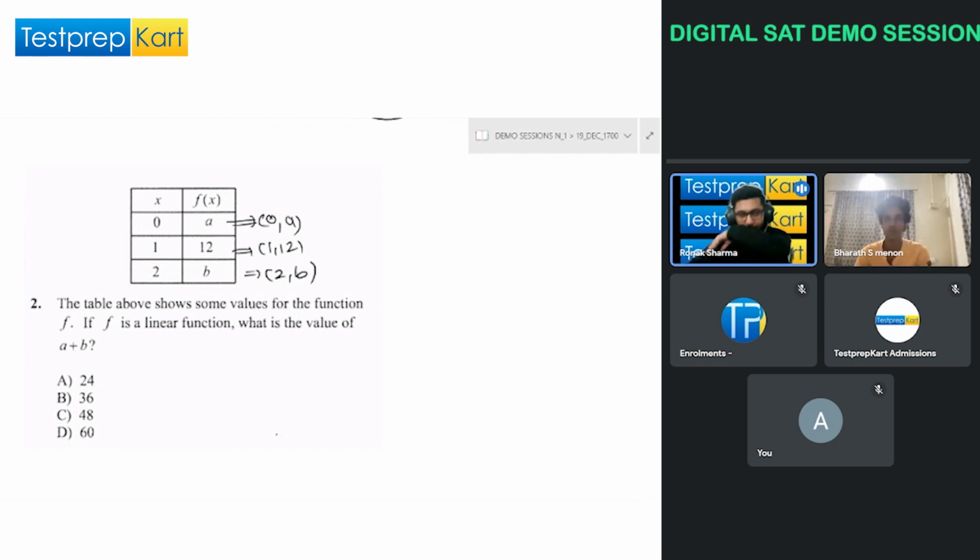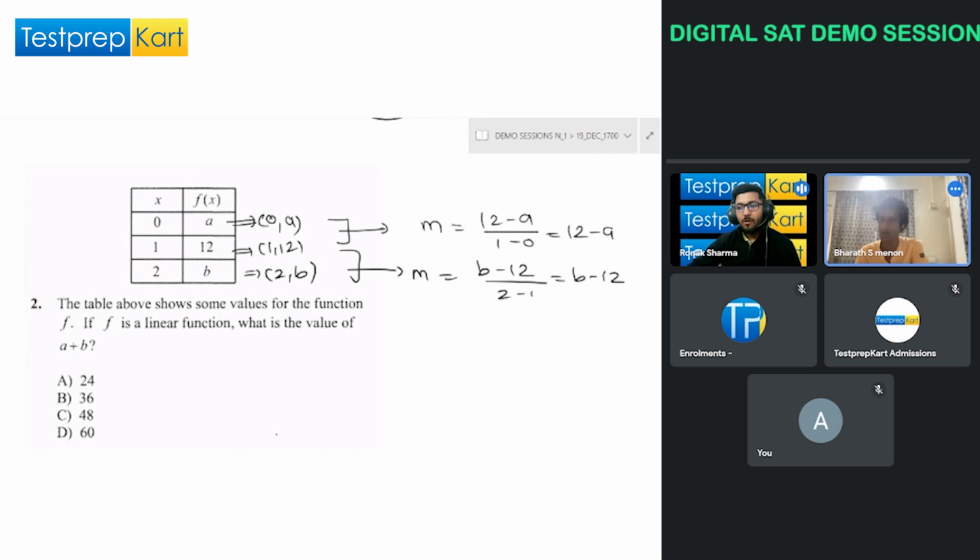If you go by the equation, that will take much time and you may think, no, I'm not getting it, maybe something is wrong with the equation. But if we take these 2 points, we'll have the slope as 12 minus A by 1 minus 0. So that is 12 minus A only. Similarly, I'm using here b minus 12 by 2 minus 1. Now the slope must be the same. If both values came out to be 12 minus A, we cannot do anything with that, because if we put them equal to each other, they'll become 0. But since they're not looking same, if we equate them, we'll get A plus B is 20.